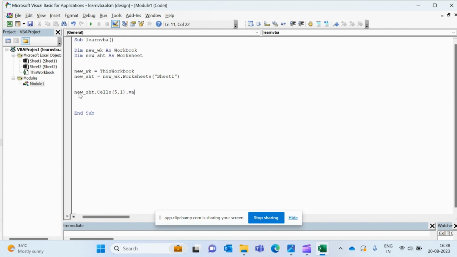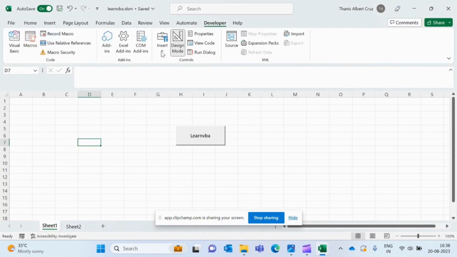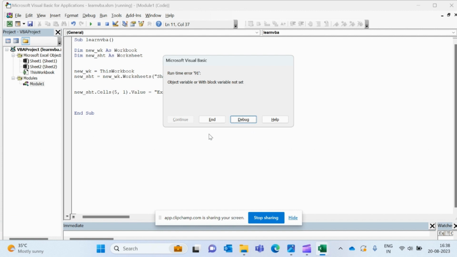Dot value equal to, I am writing example. Okay, Control S, go to our page, disable design mode. Let's execute. What is the error that appears? Debug, variable not set.